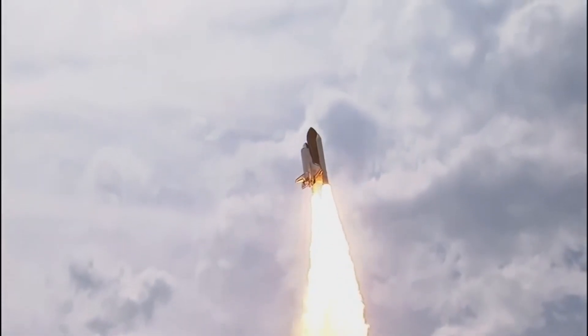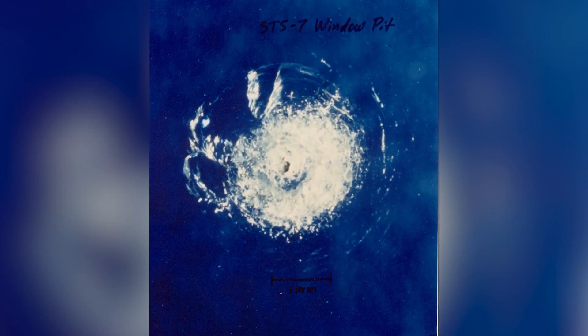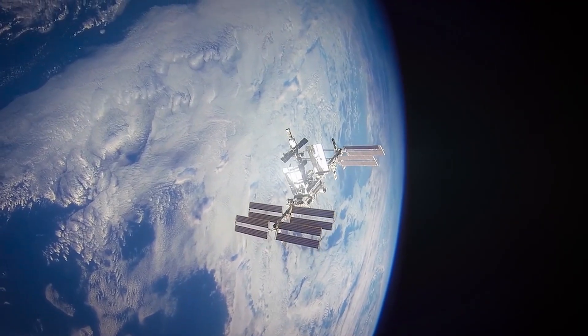There was a time when the windshield of the space shuttle was damaged from what turned out to be a chip of paint. Then NASA started having to move the space station around to avoid collisions. So it's gone from kind of a science fiction, not-credible scenario to yeah, this is part of our reality nowadays.